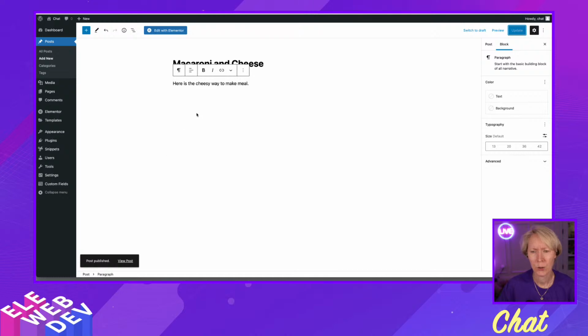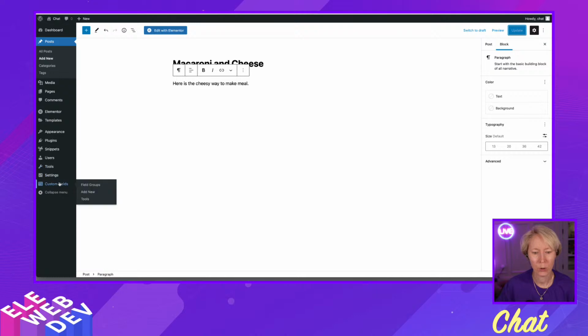And now you want to add fields to this post. You want to put in the field of maybe your ingredients, how long it takes to cook, how many calories, and so on. So here's what we can do with this. So that's the blog post.